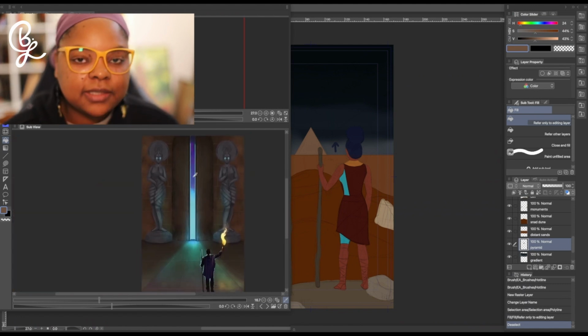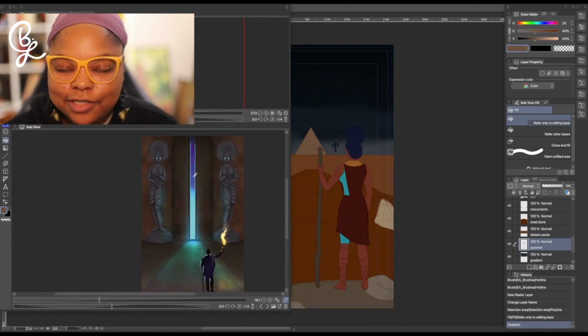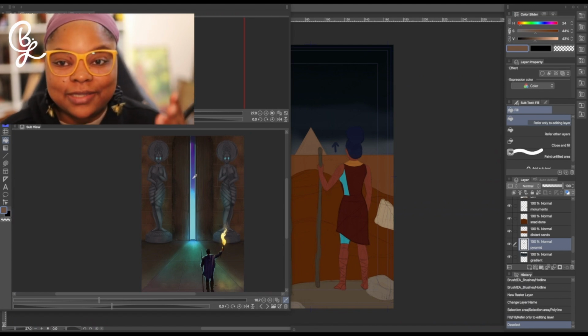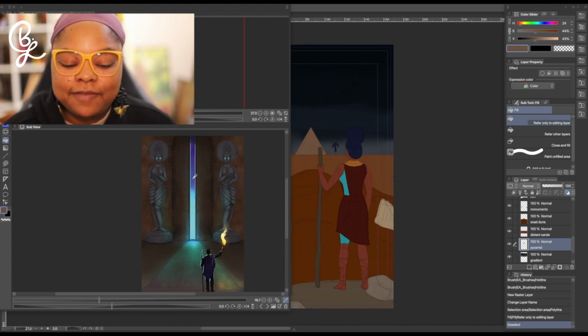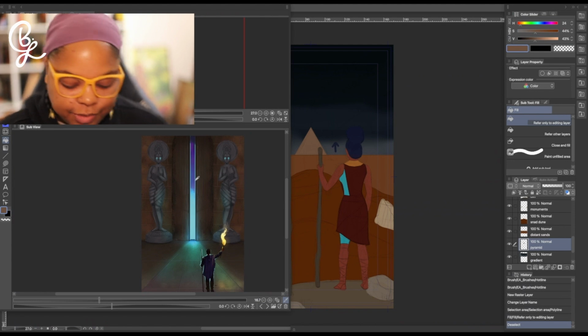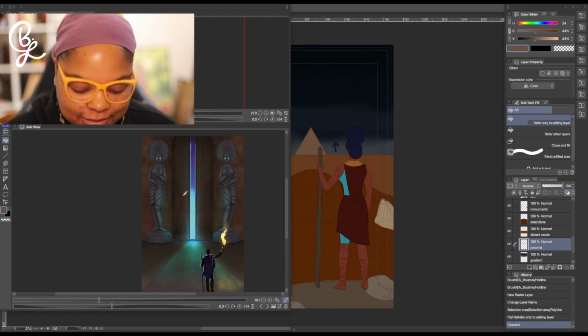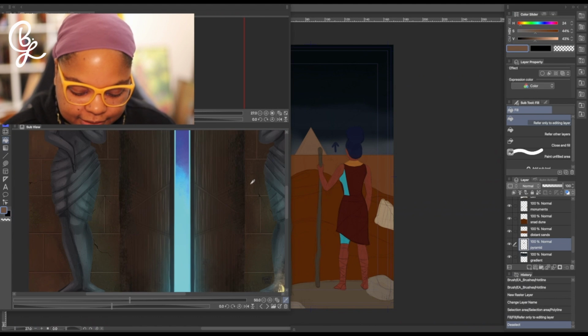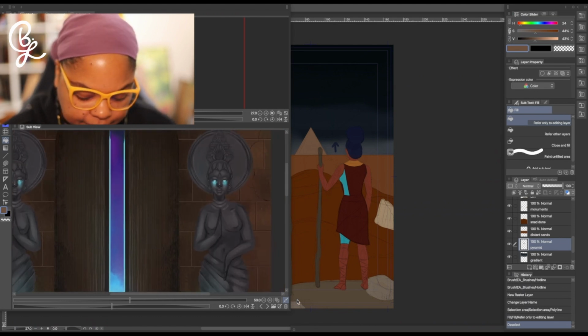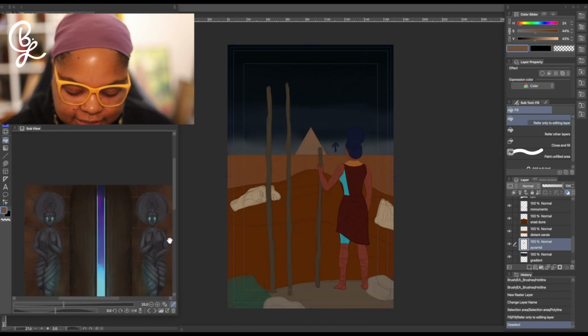Now, again, this usually streams live every Sunday. So next Sunday, or whenever you're watching this, be sure to check out the live tab, because I'll have so much more information and there will be so much more detailed tutorials and things like that. But here is another example of how that happened. Laying down flats and then being able to come back and add details to it later.